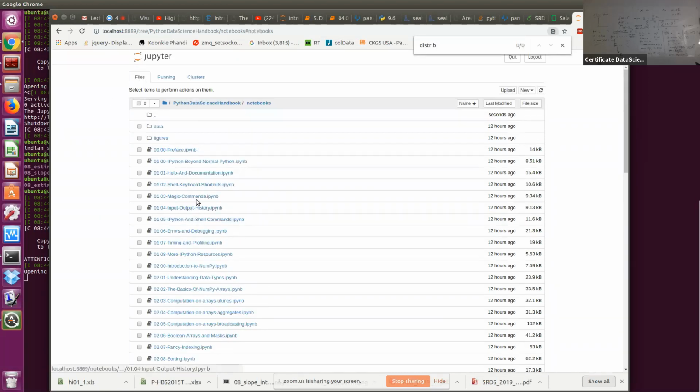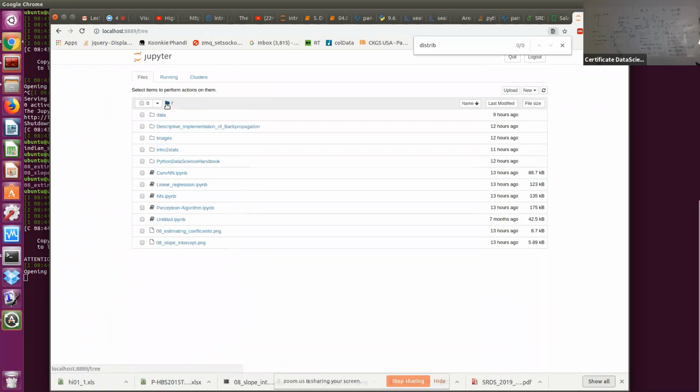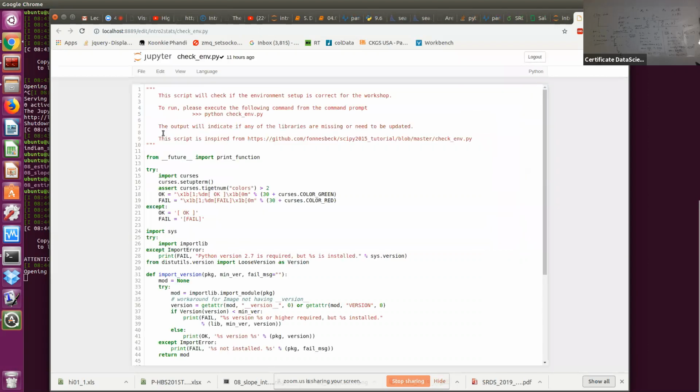So, where is my favorite notebook? Introduction to, let's see. Oh yeah, not this one. Intro to stats, descriptive, implementation of backpropagation, perceptron. Okay, so this is how a Jupyter notebook looks. This is maybe not the right one.